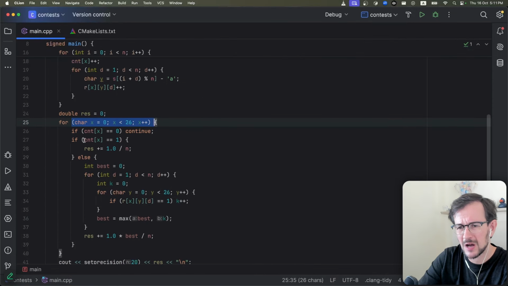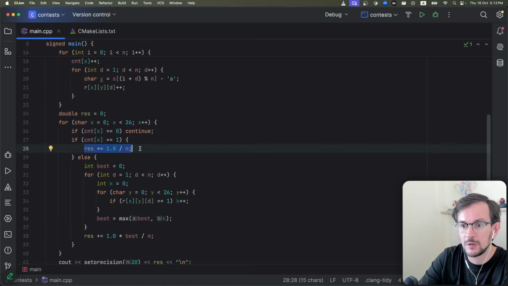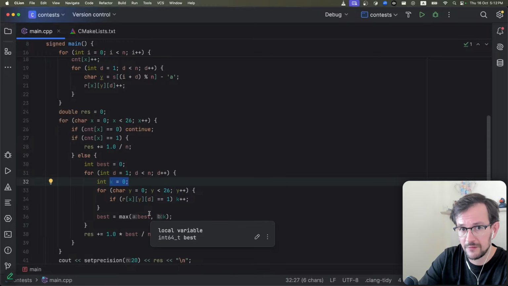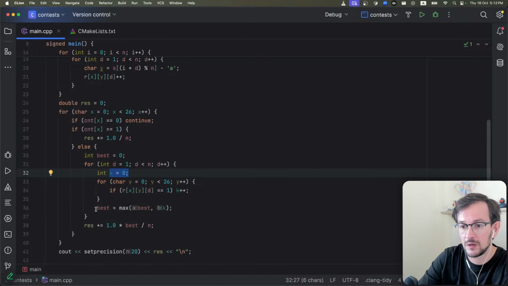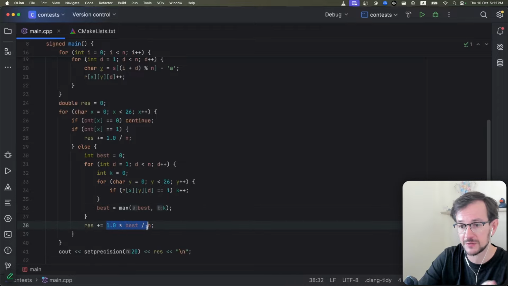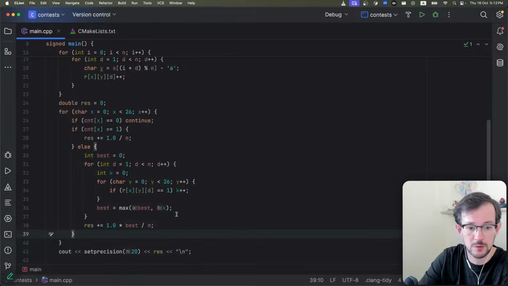If it's unique, you just add to the result. If it's not, you find the best possible distance. You check all possible distances, check how many good characters you have, and then just add this to the result. So this best distance will give you the probability of success. That's the whole solution.